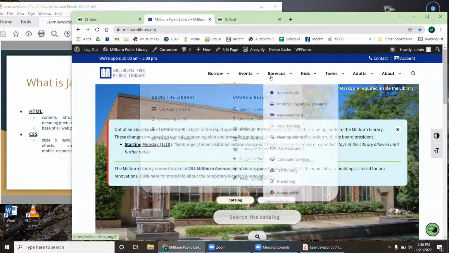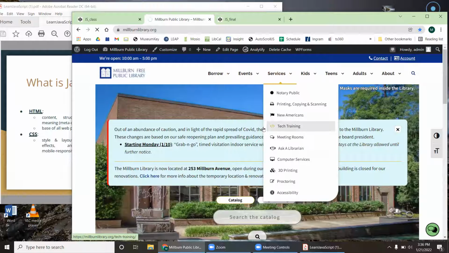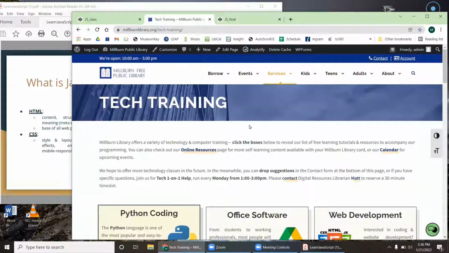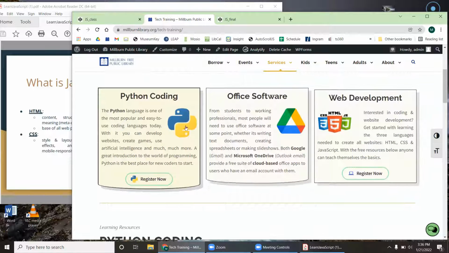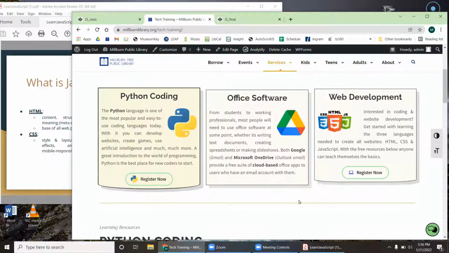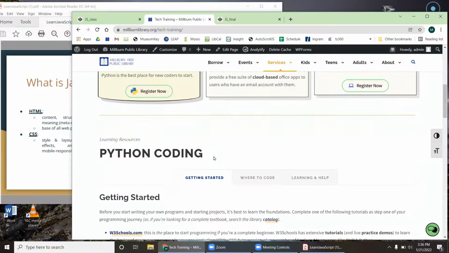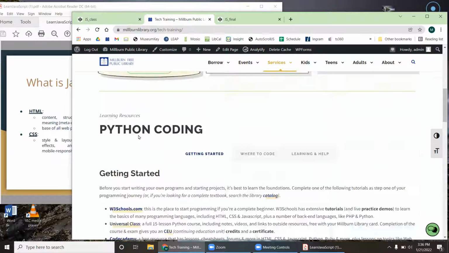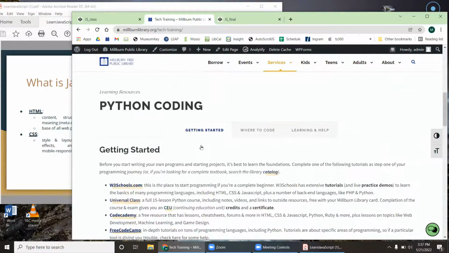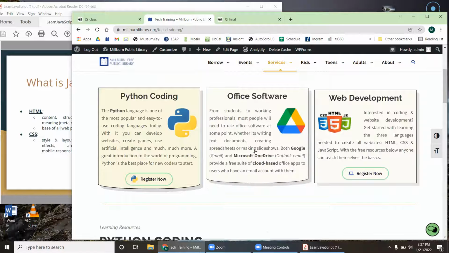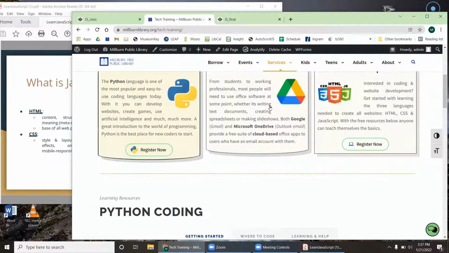If we go to a web page like this, which I'll mention at the end of class again if we have time, because it has all the coding free websites that you can go to study up on these languages. But if we take a look at this website, again, this kind of movement is CSS. But if we take a look, Python coding is highlighted, and we see Python coding, and we see a little bit at the bottom of the page, but we don't see this stuff about Microsoft and Google, and we don't see the stuff about web development.